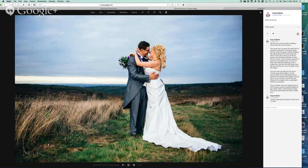So I took the bride and groom out, and this one's shot with off-camera flash. There's a speed light with a pocket wizard, and it's been viscoed and had a few tweaks to it. But yeah, again, from quite a long sequence of images that I was quite pleased with. I've got quite a lot of photos that came out really pretty good. And this is just one from the sequence. There was a bunch of close-ups and verticals, and yeah, I was quite pleased with how it came out.